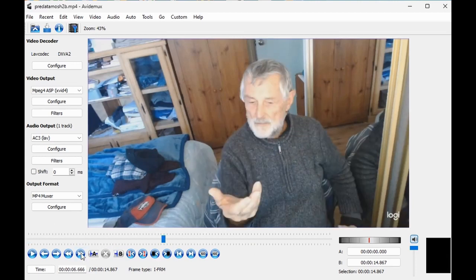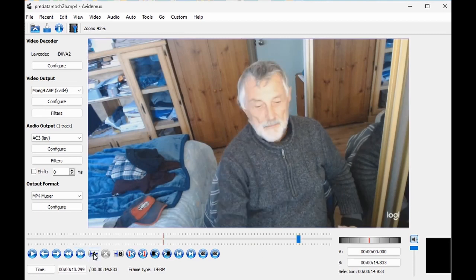So we go to the next iframe, and the A and B keys here enable you to select somewhere that you want to modify. So I click on A, move forward 1 frame, and then click on B, and it's now selected that area there, and then I just press the delete key on the keyboard, and then I go to the next iframe, which is there, A down, move forward 1 frame, click on B, and that is now selected.